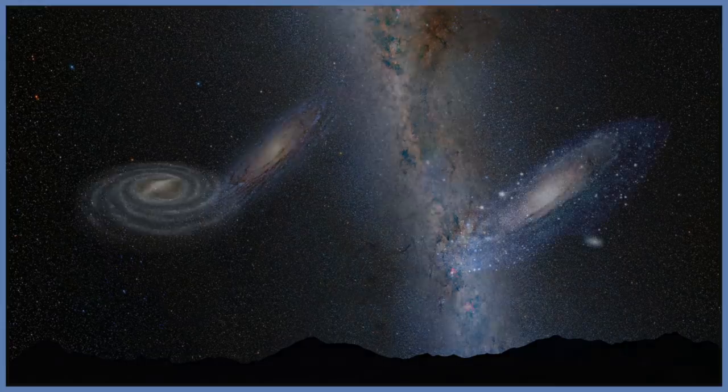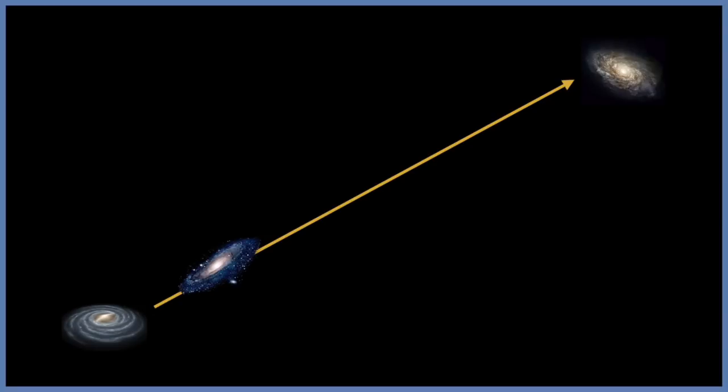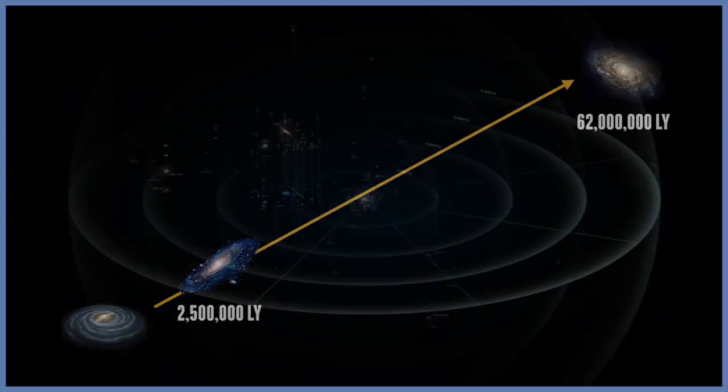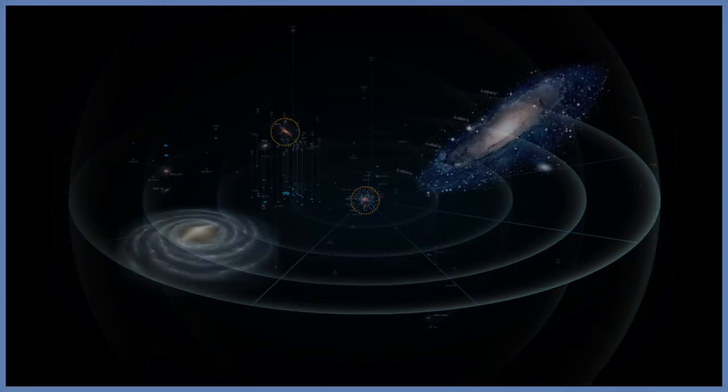The expansion of the universe takes place on the largest of scales, but the Andromeda galaxy is fairly close to us in cosmological scales. In fact there are a group of about a dozen or so galaxies that reside within the cluster of galaxies, this is known as the local group. These are galaxies that are basically gravitationally bound, with Andromeda being the largest. The Milky Way is of course another large member, but it only comes in second place. But these two galaxies have been circling around each other for billions of years in a sort of cosmic dance.